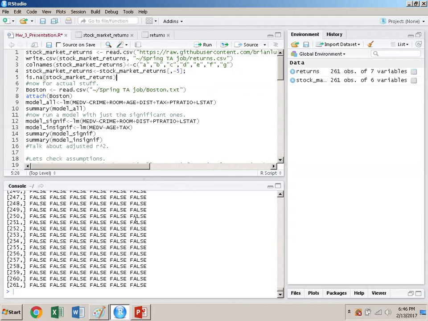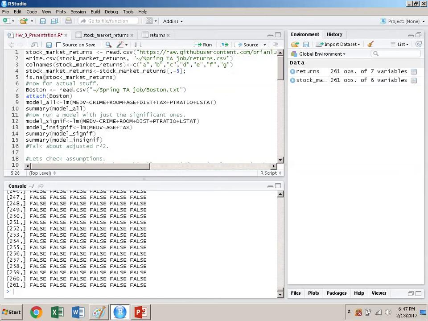Any other general questions about R before I go on? Sure. When I was using the view function, it shows me an error. It says that I cannot find the function view. A really common error when it says cannot find the function, especially with view: R is case sensitive, which is not necessarily true for all programming languages.